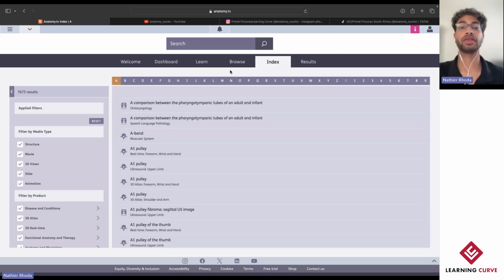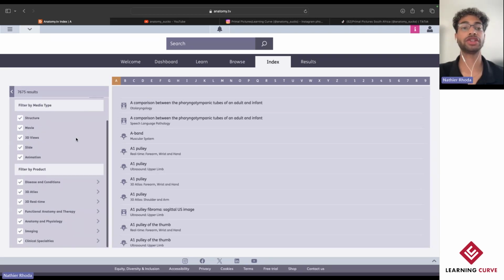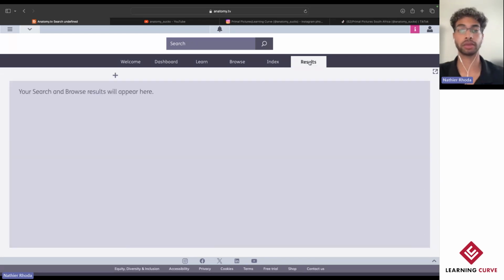For index, this just functions very similarly to that of a conventional textbook and allows you to sift through the different media types or the different titles available to you to find any particular piece of content of interest. However, it can be quite difficult to navigate if you're not too familiar with how to use this particular style. And that's why I would suggest you hop over to the result option, because this will allow you to take a more focused approach when searching for an exact piece of information.